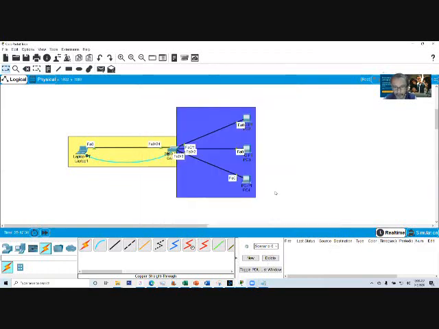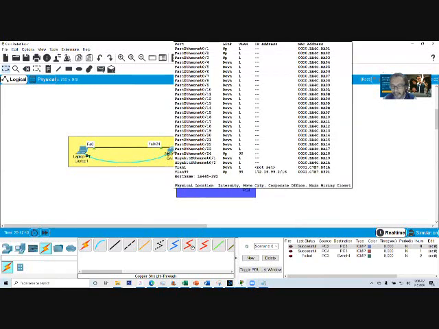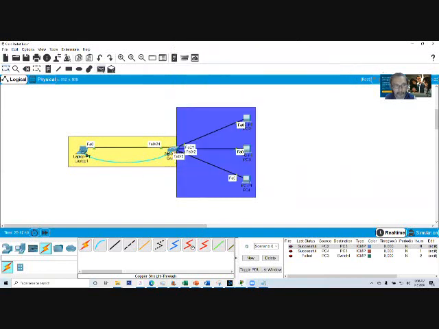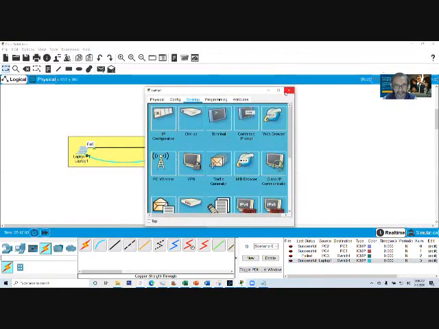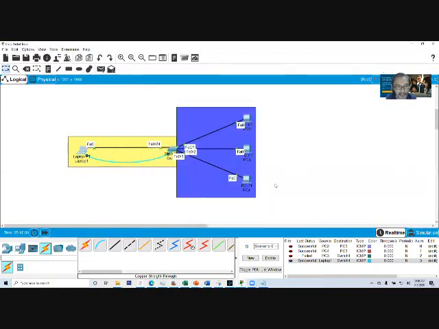So basically, take note, all computers here in your laboratory can ping each other. Okay, they can ping each other, but they cannot ping the switch because the switch has a different IP address. But this computer here can ping the switch because they are of the same IP address. So if they can ping, they can telnet. Okay, but it's not telnetting that we use. It's SSH. So we will try to remove the console cable just to prove that our remote access is working.